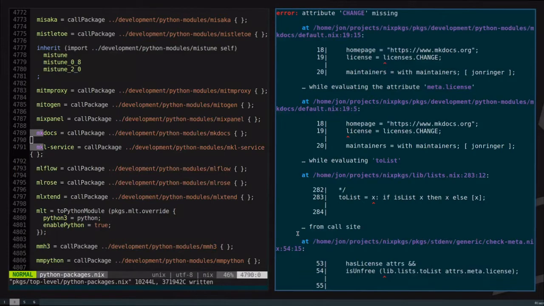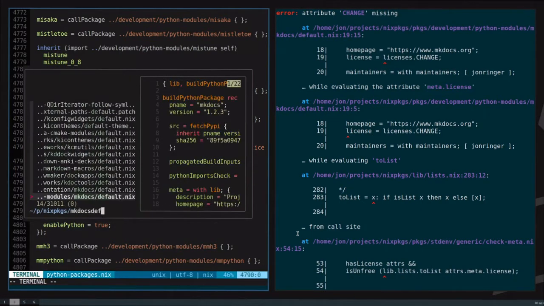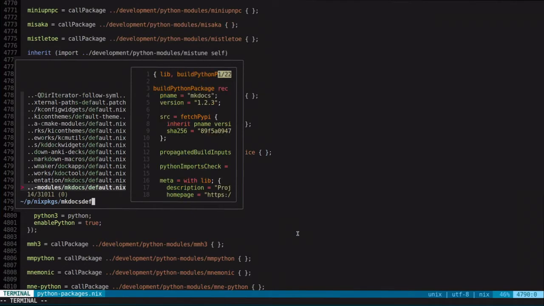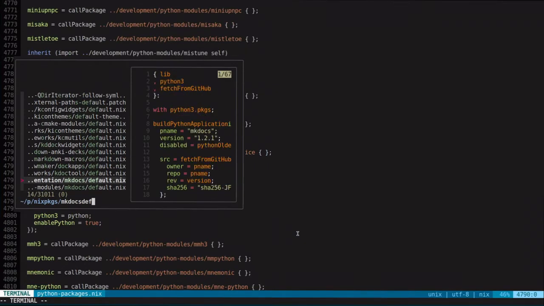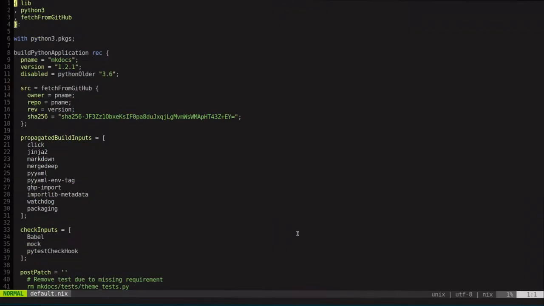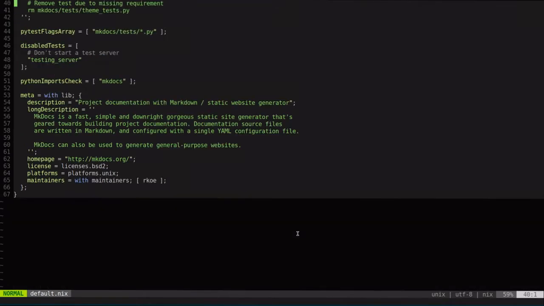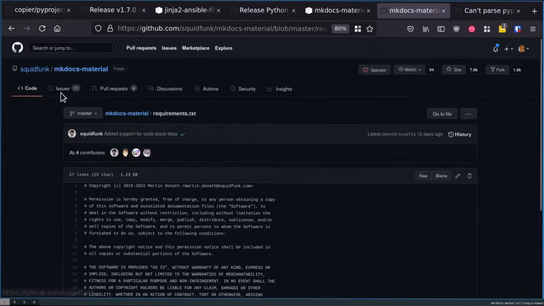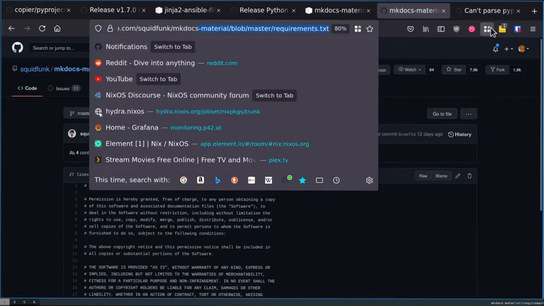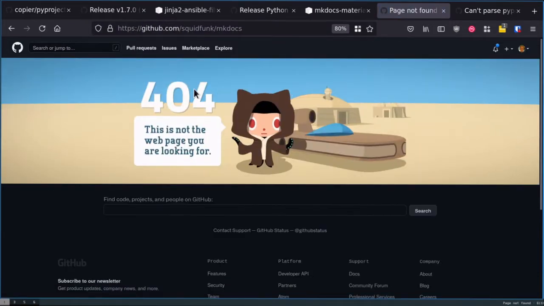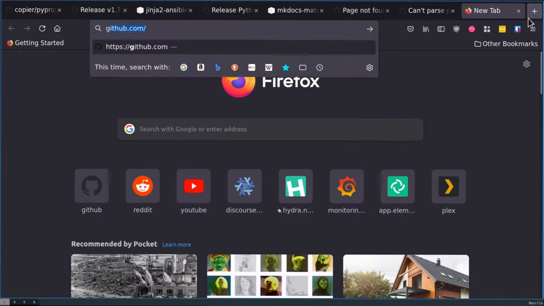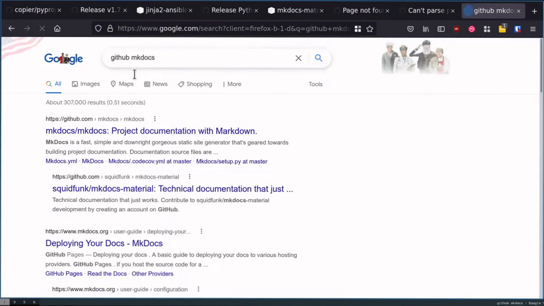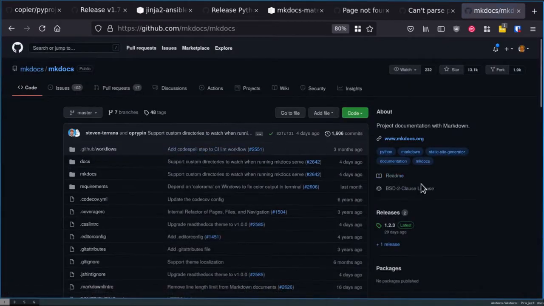What did you not like? Probably the license. You didn't like the license. Mkdocs default. Whoa, wait, what? Oh, kind of cool. Oh, okay. So I guess this already exists as an application. Interesting. How old are you? I'm assuming it's the same guy. Nope, it's not the same guy. JK, LOL. GitHub, mkdocs. It's just mkdocs, mkdocs.